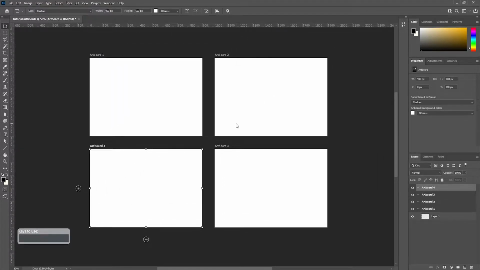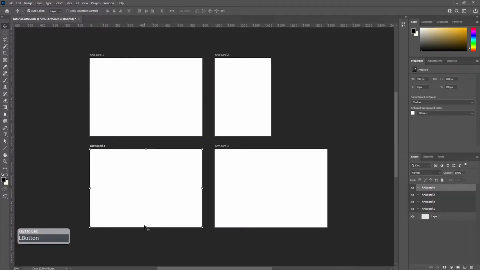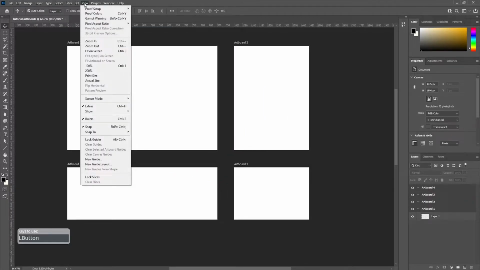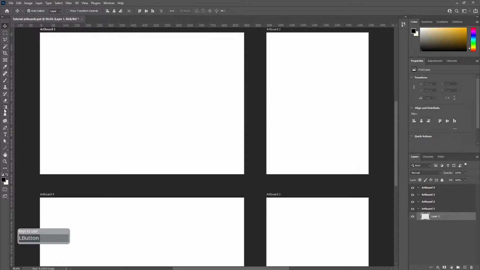For this tutorial I'm going to use different sized artboards to show you how to edit all the artboards at once, even though there's a difference between the artboard sizes, font sizes or image sizes. To adjust the size of the artboard, you can use these handles on the side with the move or artboard tool selected. Okay, so these will be the artboards that will contain the data that we can later edit all at once. So let's get started with giving our artboards some data.